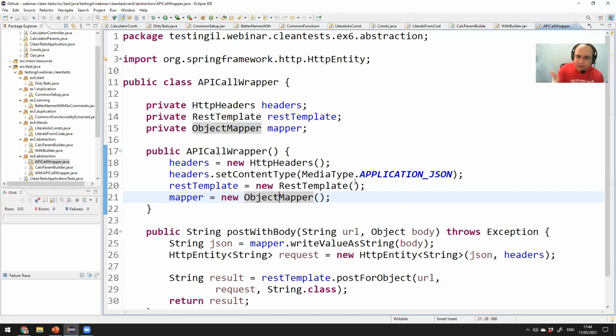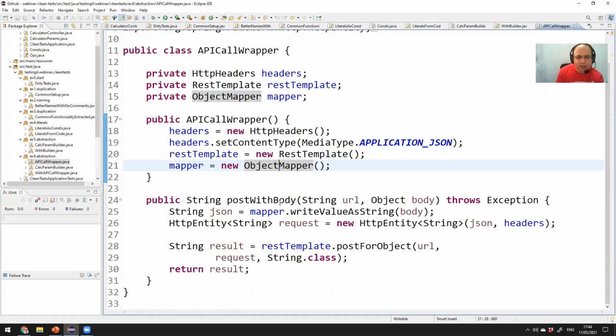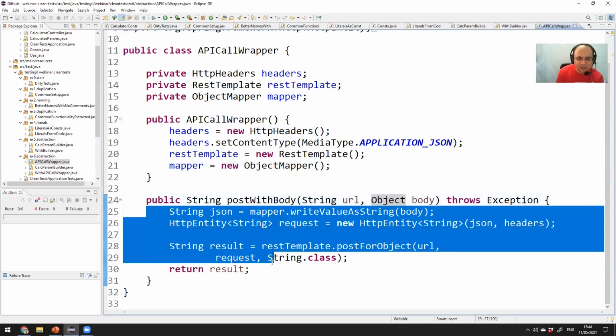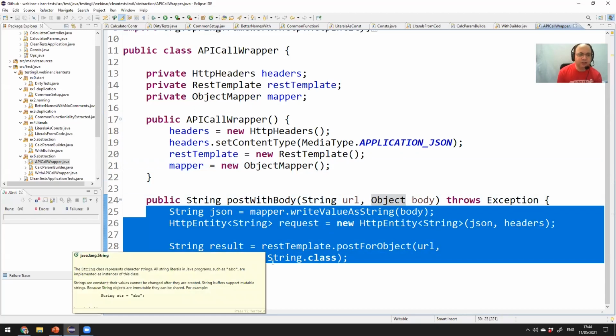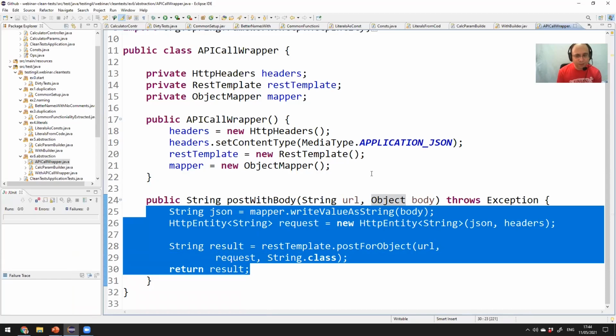If they want to, they'll go in, they'll see what's happening there. But basically, this API post with body, which now gets an object and does exactly the same thing, is now generic and can be used, and probably will be used, in other tests from the same class and probably others as well. So extracting implementation and putting it in a central place with a utility class or something like that reduces the size not only of my tests, but also of other tests as well.